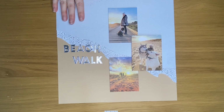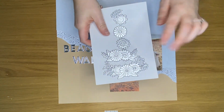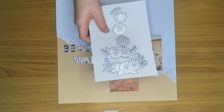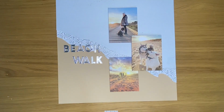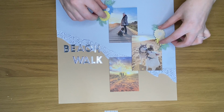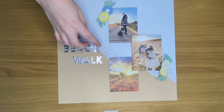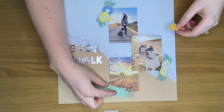So now we've got our title, we can start to add a little bit more to it. I'm going to use another die from chapter 1, and this one is Floral Contours. This one is really nice because you get these big pieces and then you can add on top, which makes it super easy to build up a floral bouquet almost. So I've got some of the smaller ones which I've done here, and I'm going to place these around each image, and then I've got a bigger one which I'm going to place down the bottom here.